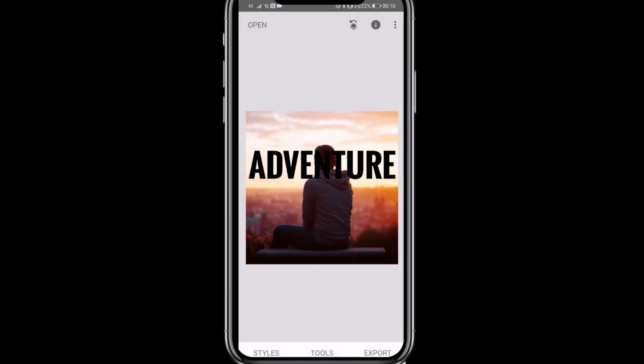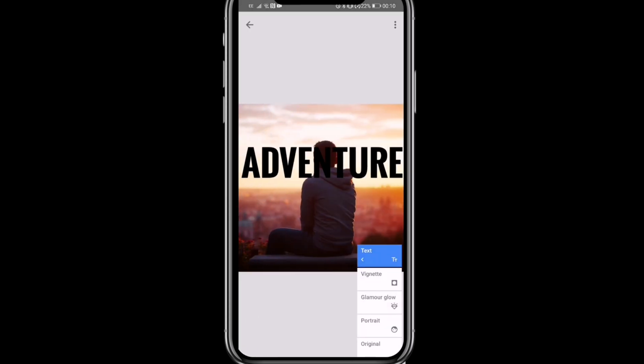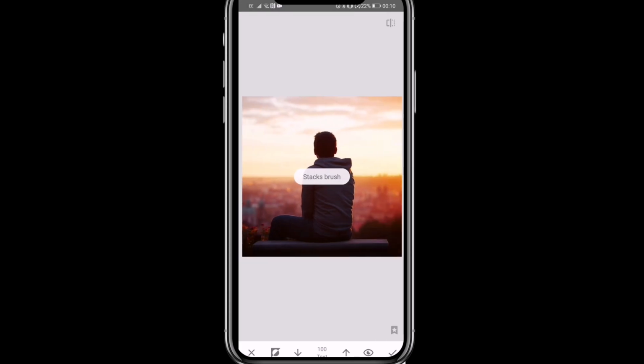Once you've done that, you just need to go right at the top here. There's an arrow that's going to take you to what you did in your previous working, which is the overlay. So I'm just going to take you to view edit. Now here it tells you what we have done throughout, up to this stage. I'm interested only in text. So I've literally selected the text, and then you can see a paintbrush here. Click that, and then you will notice that the text has disappeared. To bring the text back, all you have to do is go to the bottom right, next to the cross. You're not going to click the cross, it's going to cross your picture, but we're not interested in that. The one next to it, that's all you have to do.